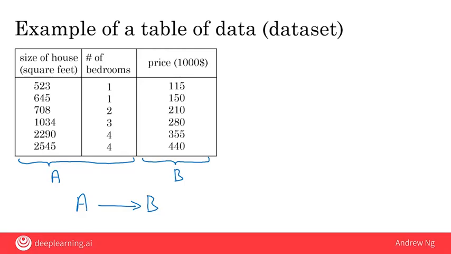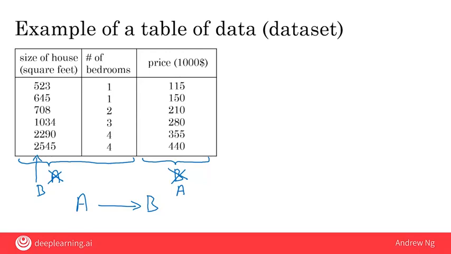As another example, if you have a certain budget and you want to decide what is the size of house you can afford, then you might decide that the input A is how much someone spends, and B is just the size of the house in square feet. And that would be a totally different choice of A and B that tells you, given a certain budget, what's the size of a house you should maybe be looking at.